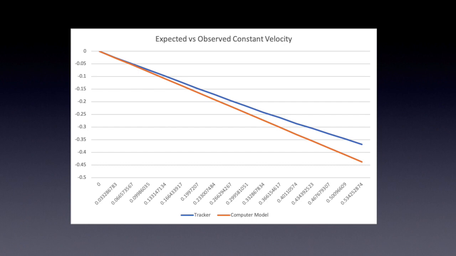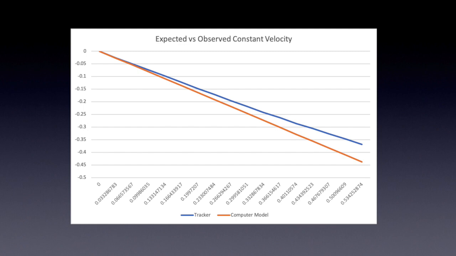After putting the data from the computer model into Excel, I was able to compare it to the data from Tracker. It's evident that the computer model was able to maintain a constant slope of negative 0.82 throughout the graph. This is because exterior forces were removed from the virtual environment. Therefore, the virtual ball would have rolled into perpetuity.